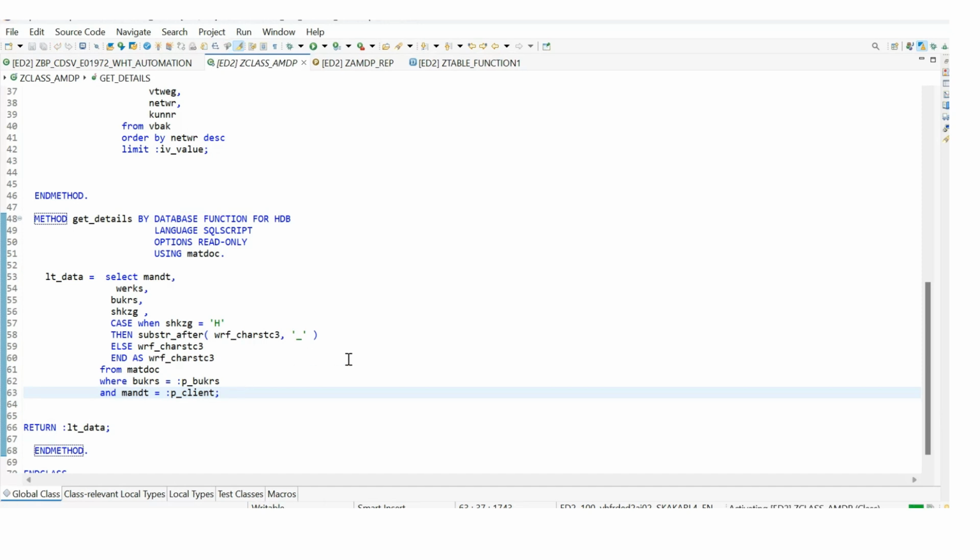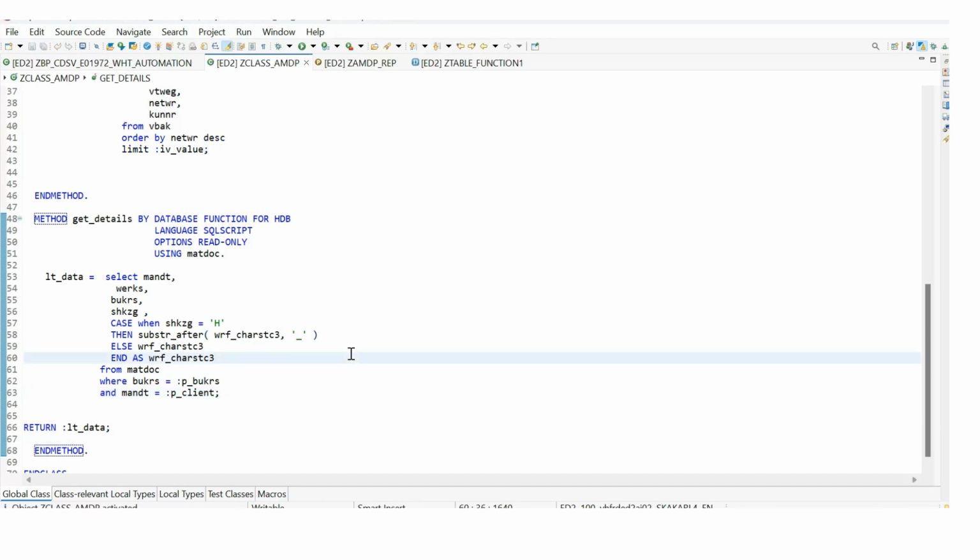This is how you have to restrict the data. After adding that annotation and defining the parameter, here you will be restricting the data whatever you have entered as a parameter.